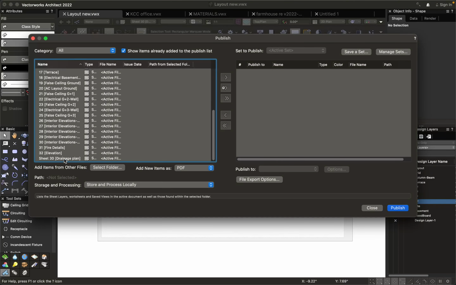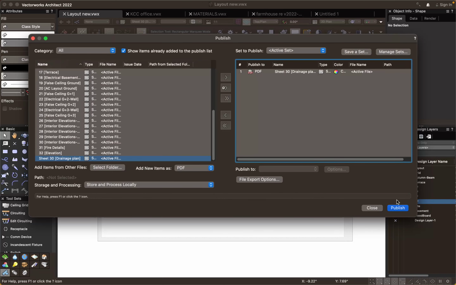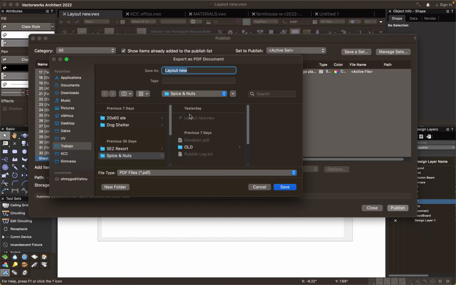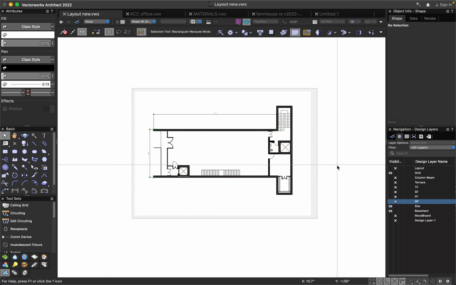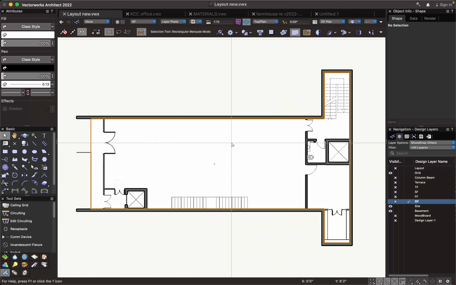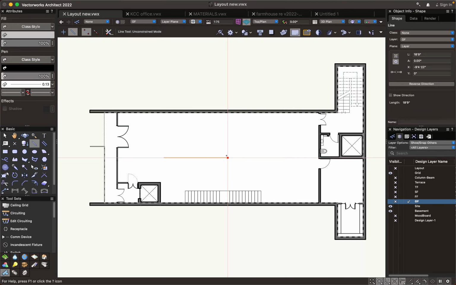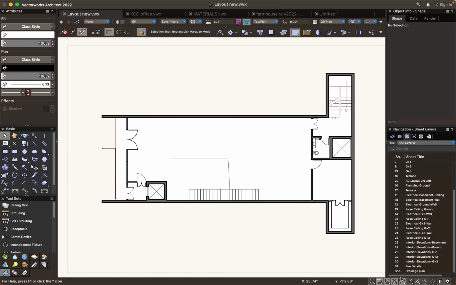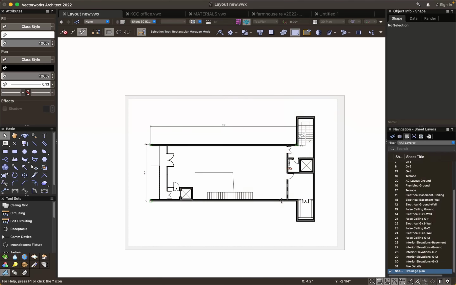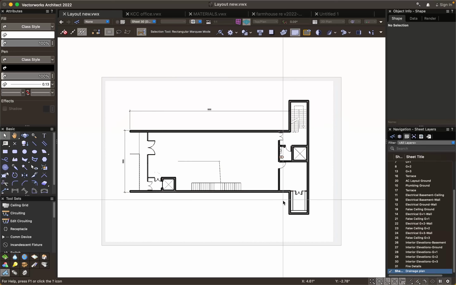We'll just scroll down and find our layer. This is our sheet that we are working on. So I'll just put it on this active set area. And now if I hit Publish, it's going to ask for a location, and then it's going to export this particular sheet. So the good part about using the sheet layers option is that I can keep on editing, making changes, doing things and stuff. And if you go to your sheet layer, these are already ready for you to export.